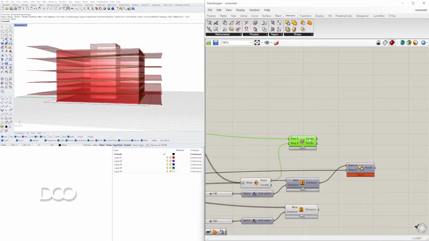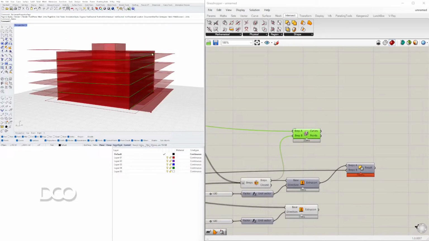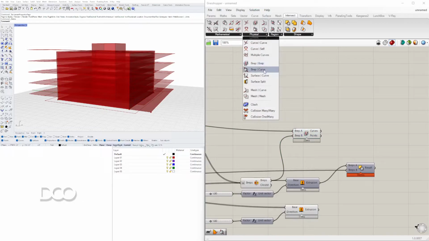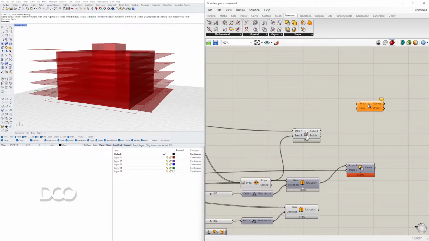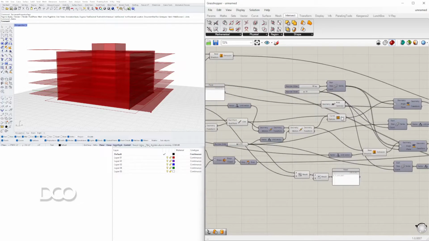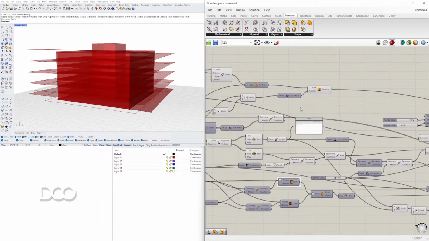So with this line, we want to intersect it with the floor. We'll go to intersect brep with curve, and we'll plug this curve into the curve input, and the brep is going to be the floors. So that is what we have here.